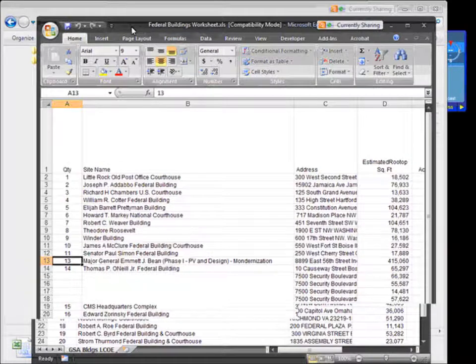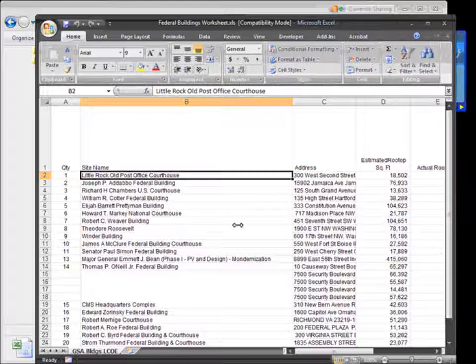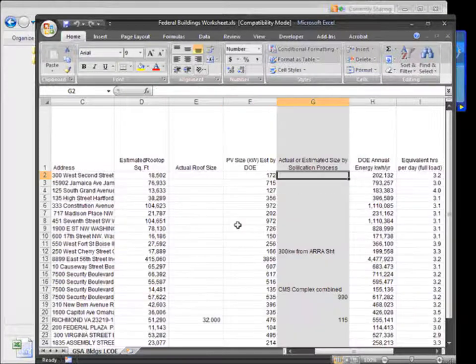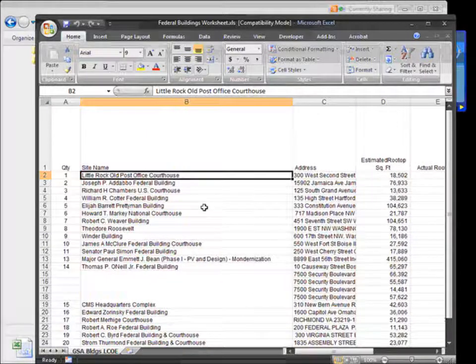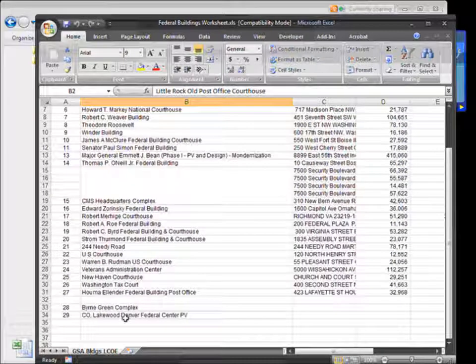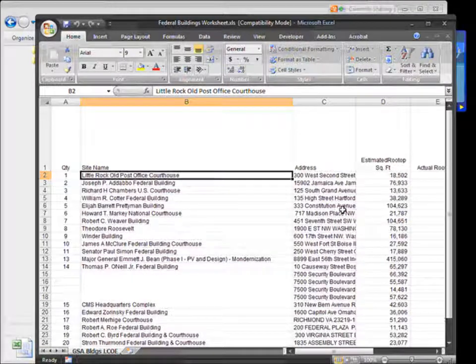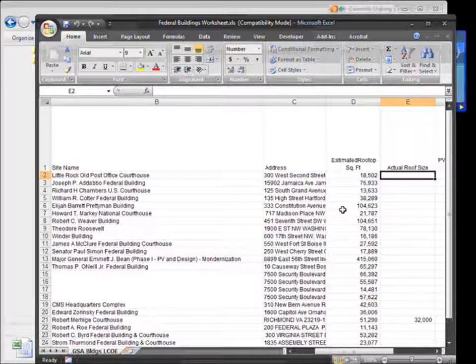So what they had to work with was a set of addresses, and so you can see this Excel spreadsheet. It looks like there were about 30 different locations they were interested in, and each location was identified by an address.